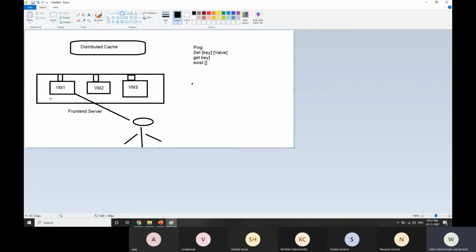Okay, so that should not happen. You should not be able to stick. If my 100 users are coming in to VM1 and start using it, and on VM2 there is no load, my load balancer should be able to distribute the connections across the VMs, and that is only possible if you use the distributed cache.